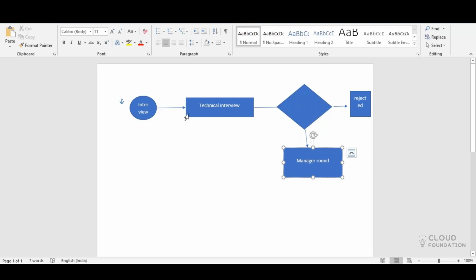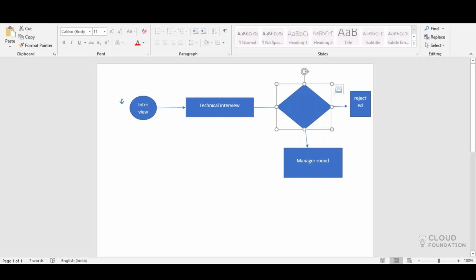Your technical feedback will be on a scale of 10. Initially you will say you have 8 as the bar out of 10 as a decisioning strategy. If we get 8 and above, he will be selected, or else he will be rejected. So this is a business rule in your production. Later on, your organization takes a decision that only 8.5 is the minimum criteria.